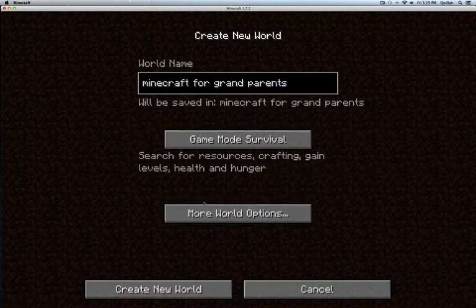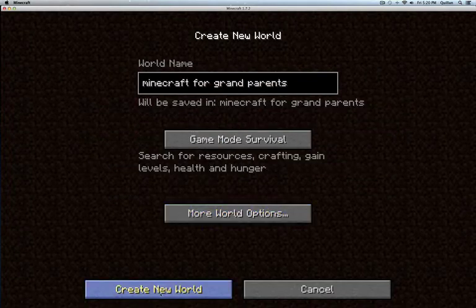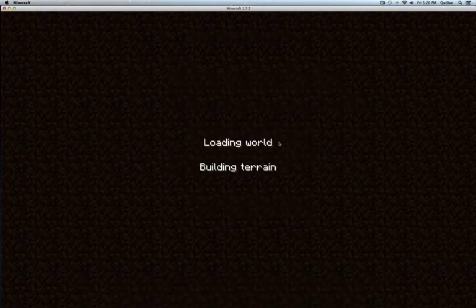You can go to more world options, put in a seed. Allow cheats on, off. No, I'm just going to do no cheats. Bonus chest, off. And I'm going to create a new world. And then it's loading. And you just got to wait for a little bit.